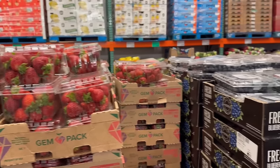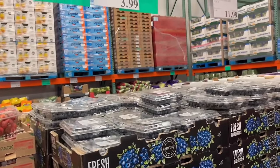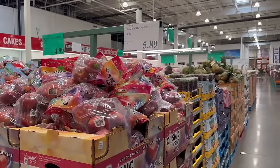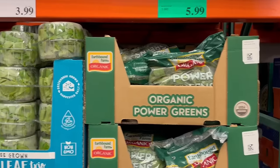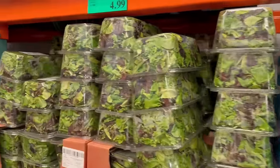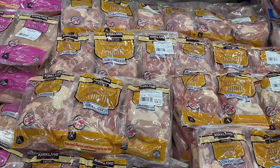Definitely stop by the fruit and vegetable section at Costco, especially the berries. I picked up some blackberries for $2.50. They have apples, oranges, pineapples, dates — you name it. You definitely want to grab your fruit at Costco, as well as all of your lettuce. They have power greens, butter leaf lettuce, a blend, and then a big tub of baby spinach. Prices are incredible.